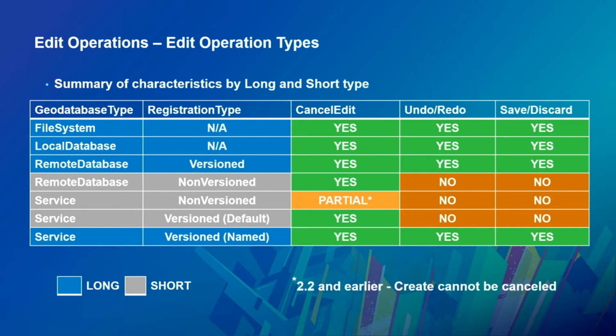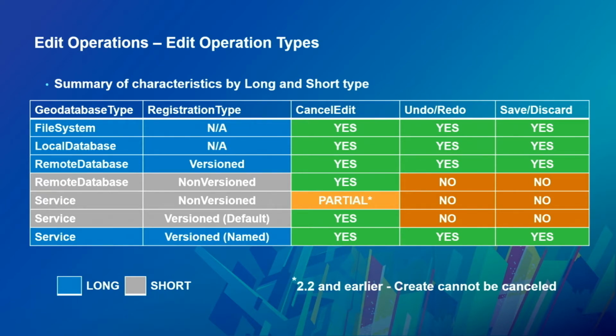You can cancel that. In 2.2 and before, you could not cancel that. In 2.3, you can cancel that behavior. But what is actually happening behind the scenes is we have a commit first, and then we're issuing a delete command right after that. So technically, it's not quite a cancel, but if you trace it all the way down, you do see two edit operations occurring.